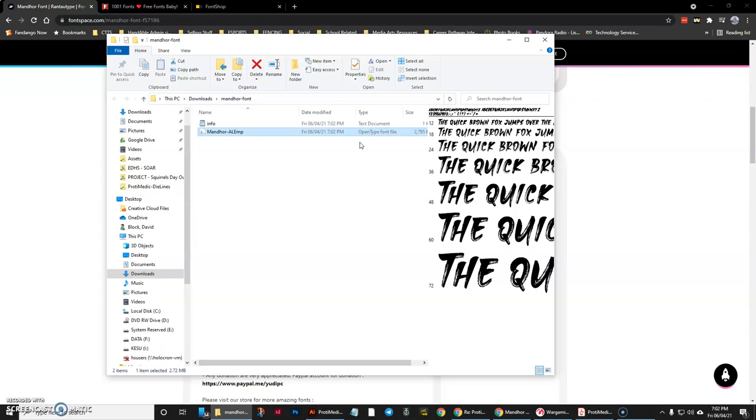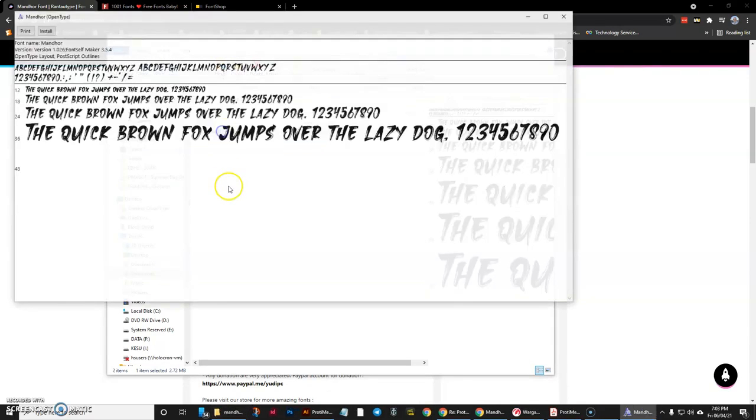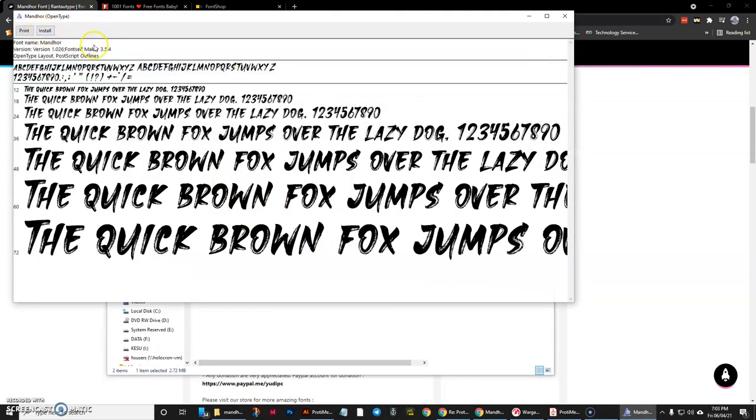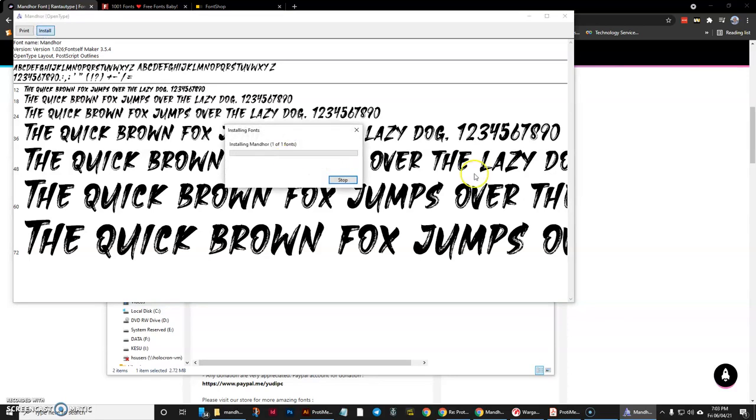The only difference you really need to worry about is that OTF occasionally, not in every font, has variations, as font designers will sometimes include different variations on each letter, so you can choose from different styles within the same font. I'm not sure if that's included here, but all you need to do from this point is double click, and you will see all of the fonts, and you can install that font.